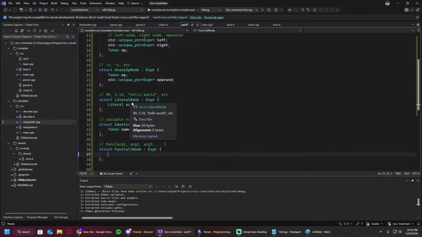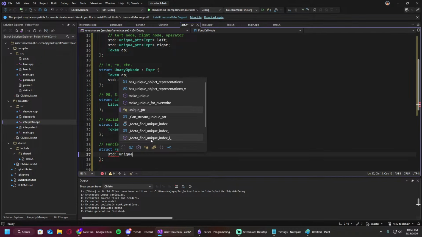Okay, function calls. So I know for a fact we need a vector, because this can be dynamically sized for any amount of arguments. So a vector of the arguments, and for this, the function name. I guess we can just call that a unique pointer.